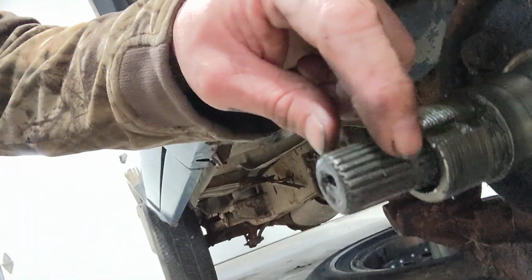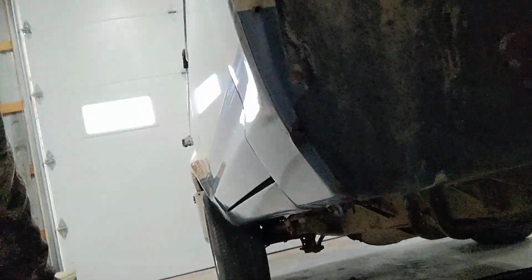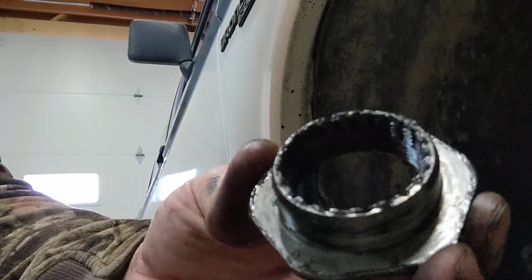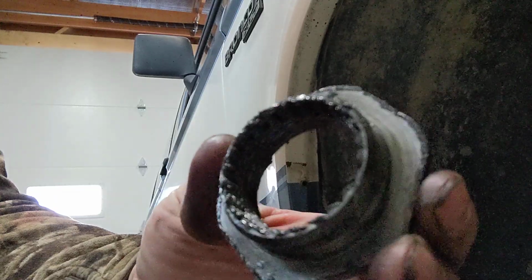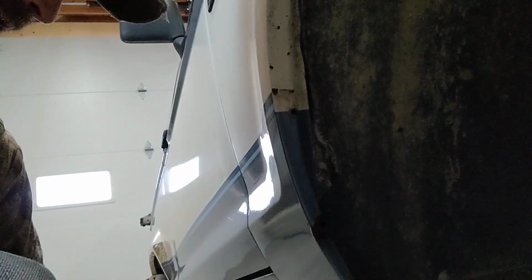indexes the keyway here on the side of the spindle and also on the lock nut, the inside of the lock nut that holds your wheel bearing in, sets your preload on your wheel bearings and stuff. I don't remember ever having to deal with that, but I'm sure I have.